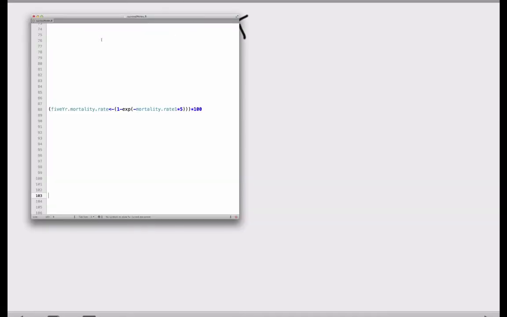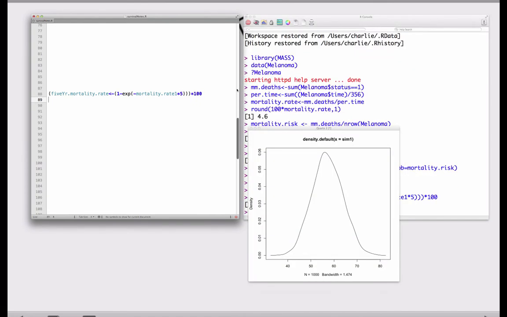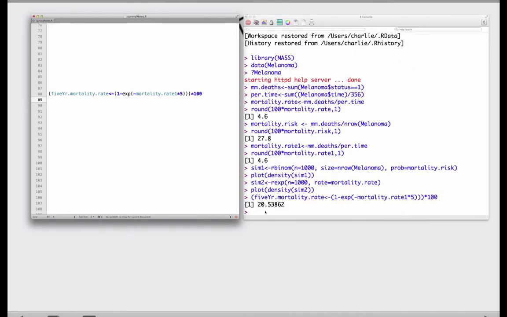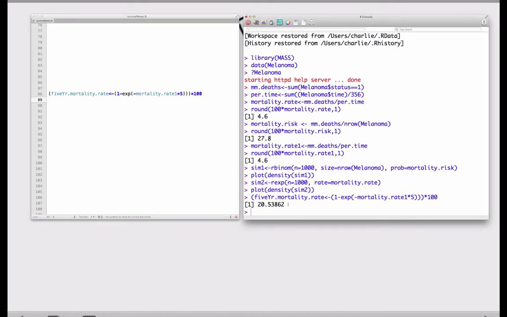And what do I have here? Yes, actually, this is the way I have it set up here. I actually have it for a 5-year period. So that's the mortality rate. I just basically plucked that out from our previous calculation. If you recall, we calculated the mortality rate based on the number of deaths over person time. That's mortality rate right there. And I'm just plugging that into this little formula that I just told you about. We could calculate that for a 5-year time period. What's the exponential risk of death over a 5-year time period? And we get the result of about 20%. I multiplied by 100 here. So there's about a 20% risk over a 5-year time period, which kind of starts approximating the full time period.